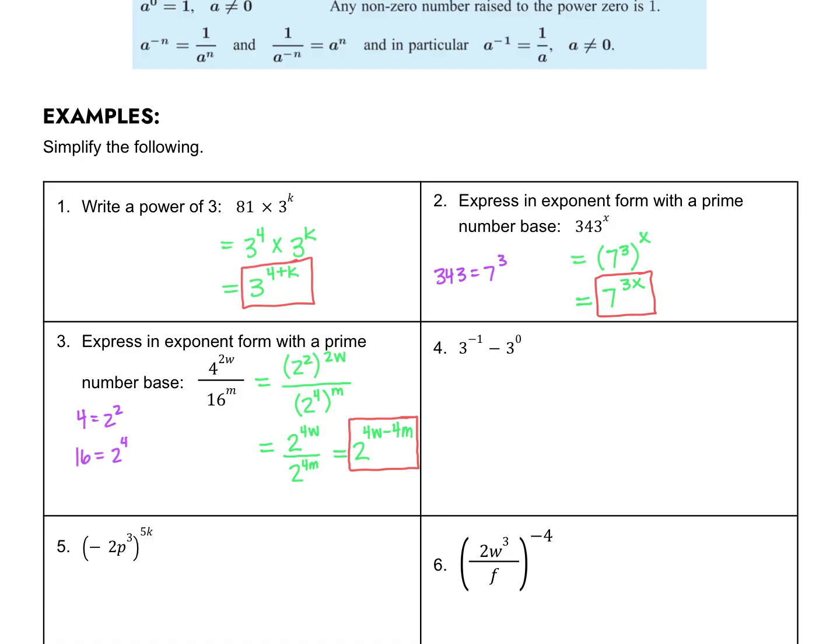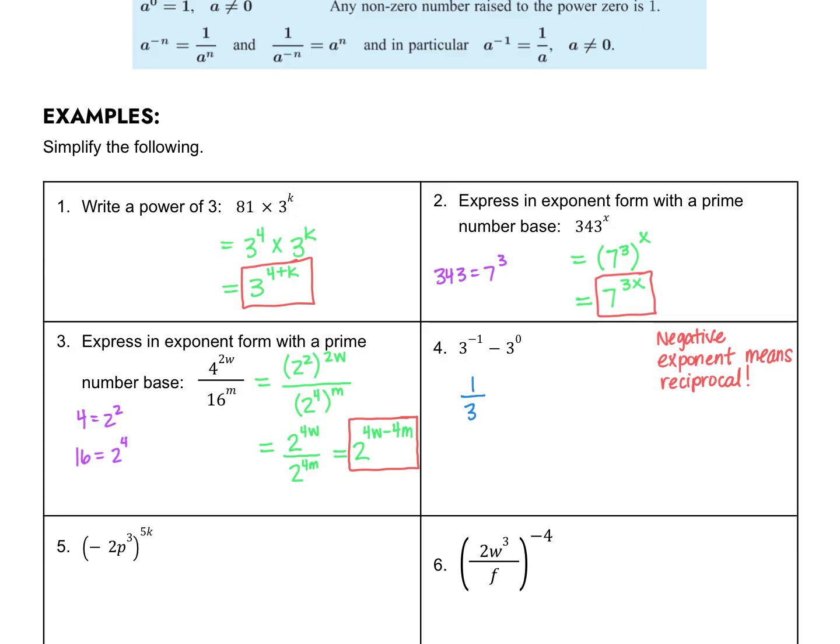All right. Number 4, we have 3 to the power of a negative 1. So remember, when your exponent is a negative, it means to flip or have the reciprocal. So where we have 3 to the power of a negative 1, I'm going to rewrite that as a reciprocal because that's all the negative means. It means the reciprocal of 3 to the first power. So 3 to the power of negative 1 is going to be 1 over 3 to the power of 1, which is just 3. We don't have to write the understood 1.